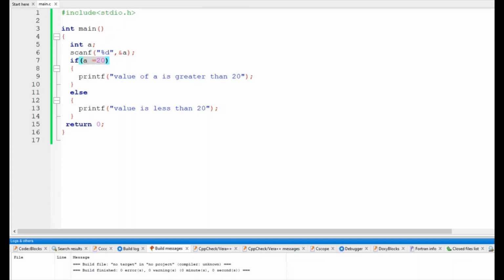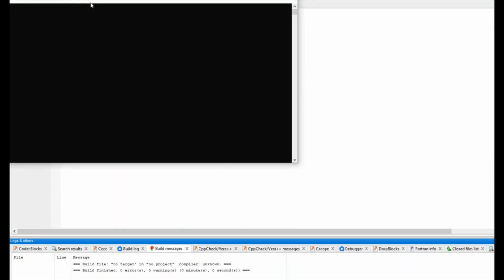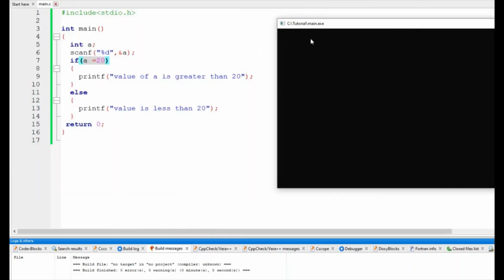Unless you write a equal to 0. It will always be true, because whatever I enter for a, it's going to update that value.